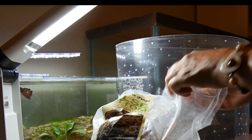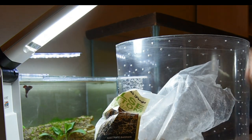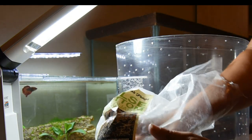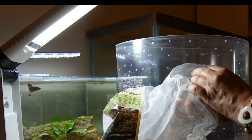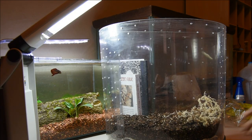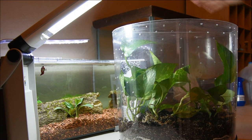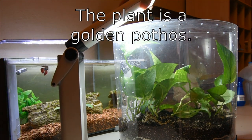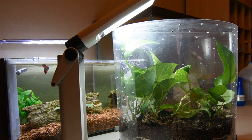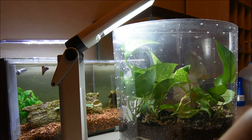I'm going to go ahead and put some of this false bottom into this arboreal enclosure. I have put a false bottom and some substrate. Okay, so I decided to use a house plant that I've had for many years in this enclosure. And I found this piece of bamboo around the house. I'm going to cut that up and use pieces in there.